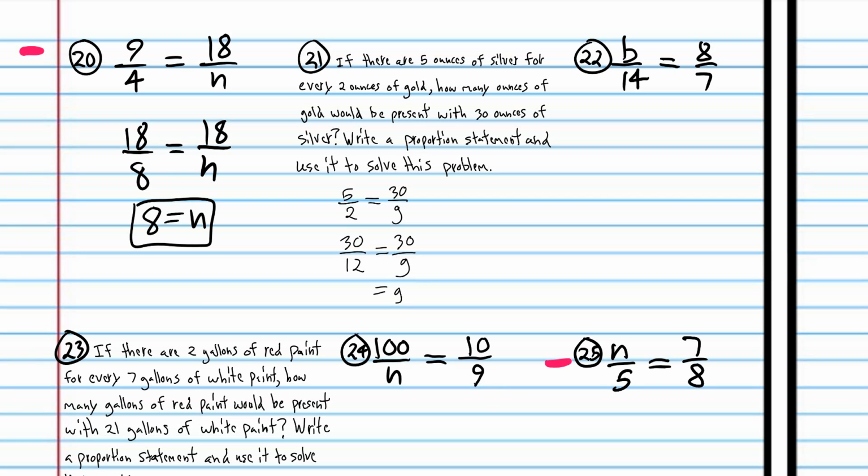But this is a word problem, so we have to say 12 ounces. OZ is the abbreviation for ounces. So if you got 12, good job. You can also spell out the word ounces, obviously. All right, so 5 over 2. Let me just check the work on that. It looks good.